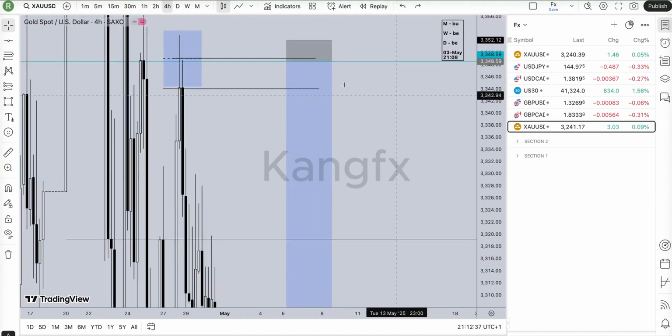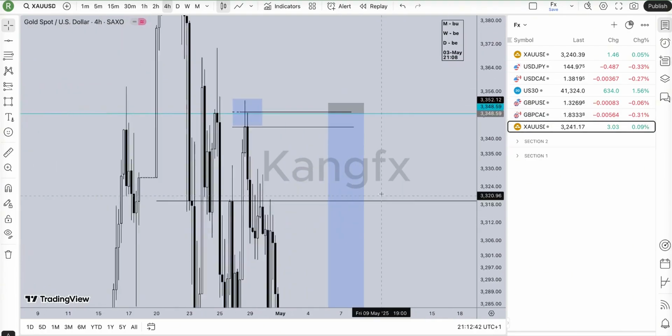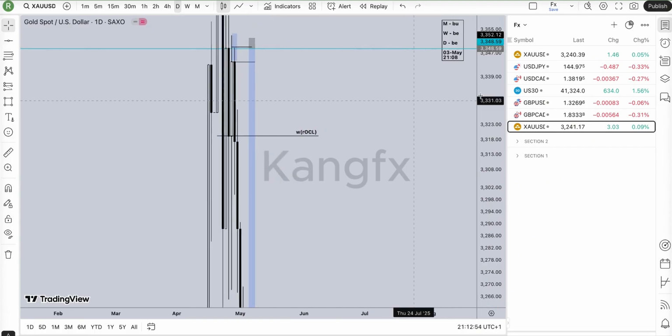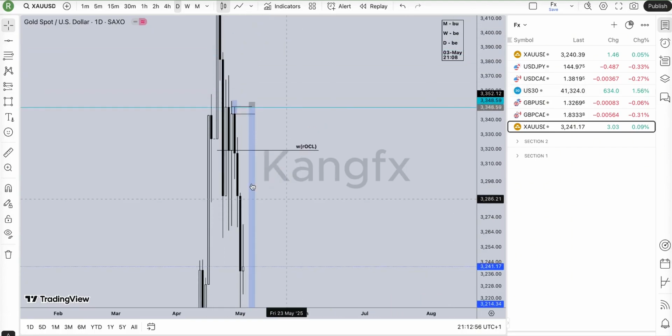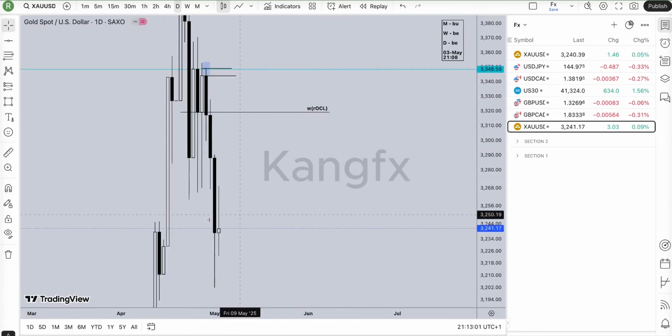So I do that. Then I target, this is going to be 1:38. I target down. That is for weekly. I've gotten what I want to trade on weekly. But before the market uses weekly, if there's a valid key level and valid entry on daily, that's the one the market will use first. So daily is also bearish. I go back to daily to check if there's anything I can trade at the opening of the next week. Now this market closed here, and if I want to check, this is an OCL.